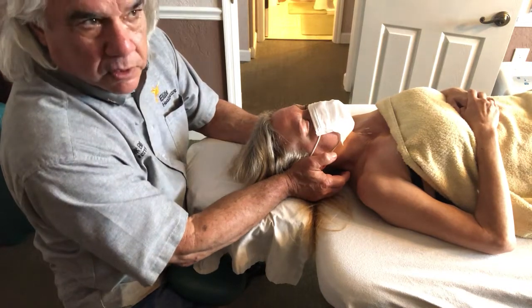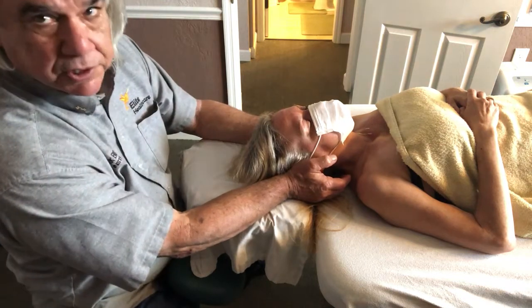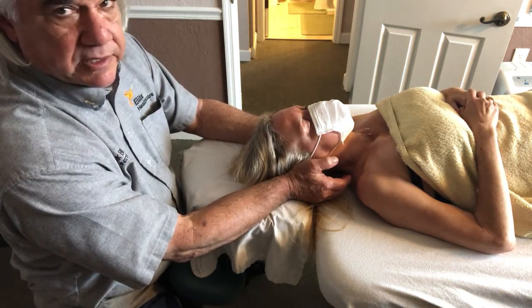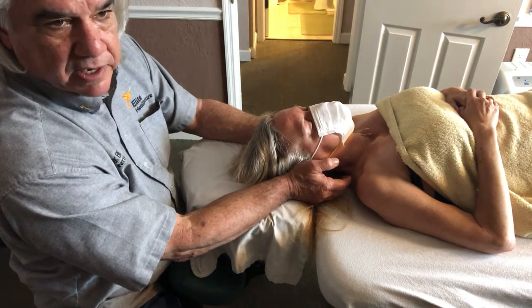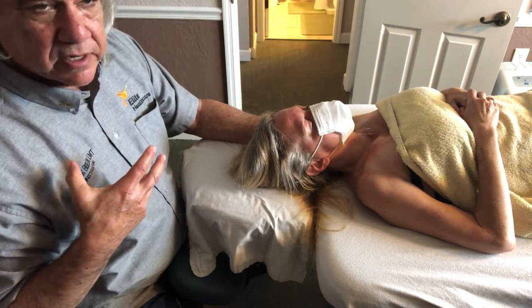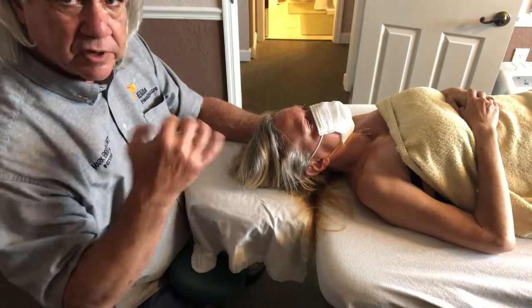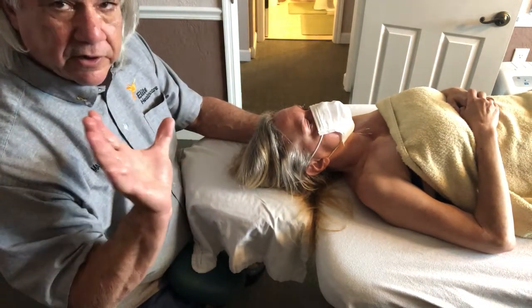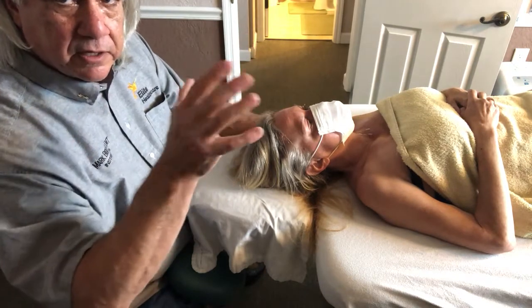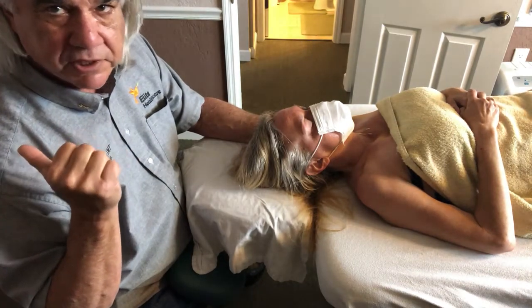Now, some of you were also taught that you take their head and push their chin towards their chest. I was shown that too, but it's not something I would suggest. If somebody has ever been in an auto accident where their torso is held back by the seat belt, but their head is allowed to accelerate and thrust forward, a lot of them have disc problems that are underlying their muscular issues. Sometimes the muscles splint to protect what's underneath it. If you take their head and push it towards their chest, you'll actually posteriorly displace the disc material and you can cause them a problem. So I don't suggest that you do it.